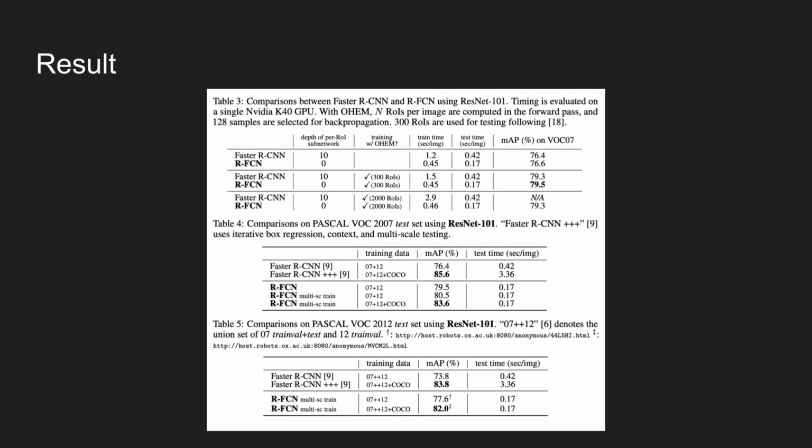Now, this table shows the comparison of R-FCN method with other RCNN-based models. The R-FCN method uses ResNet 101 backbone throughout all experiments. On PASCAL VOC 2007 dataset, we see that the multiscale R-FCN model achieves 83.6%, while faster RCNN model achieves 76.4%. The faster RCNN plus model achieves higher average precision score by using an iterative box refinement method. But the speed of the network, as we can see here, is really slow. It takes about 3.36 seconds to process a single image. On the other hand, the speed of the R-FCN is 0.17, that's about 170 milliseconds per image, which is a lot faster than the RCNN-based methods.